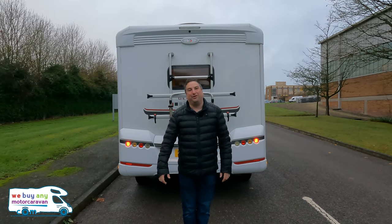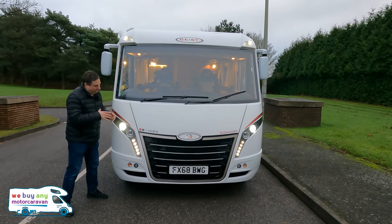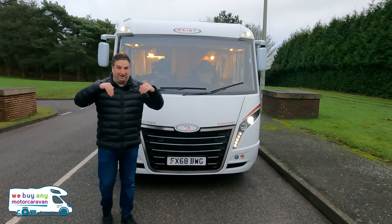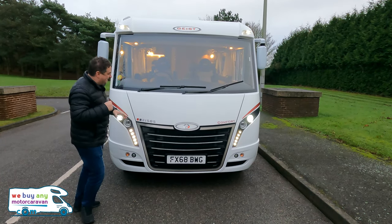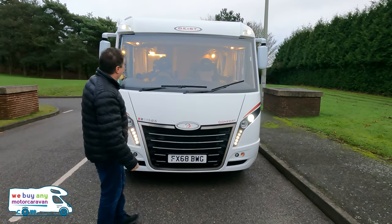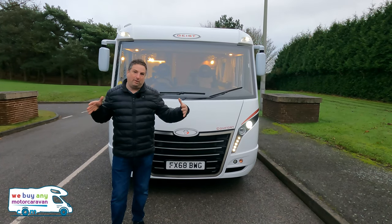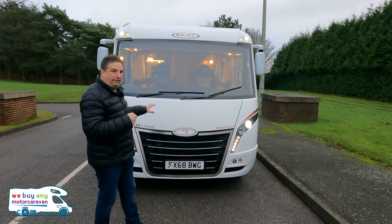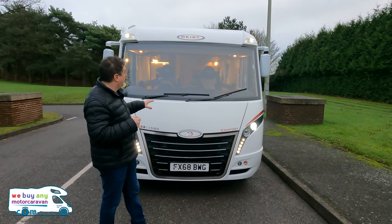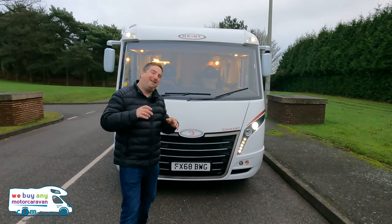Let me show you the front — I personally think she's absolutely beautiful. We had a bit of a debate in the office and I think it looks a little bit like a pug dog: it's got a nice squashed face, that's his little nose and a little growler mouth. It makes me happy as larry. It has got that width of 2.3 meters and it is definitely a marmite front end — you're either going to love it or you're going to hate it.